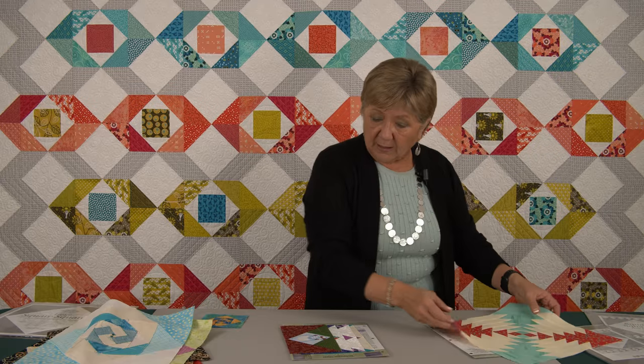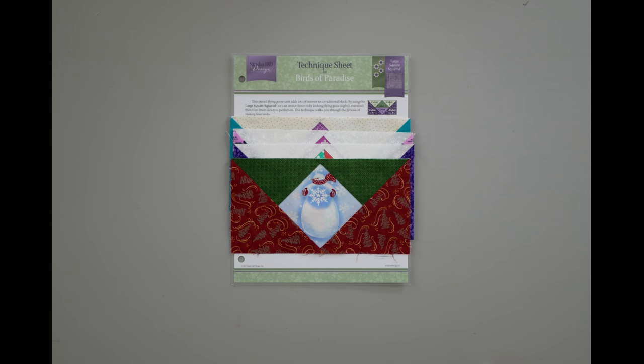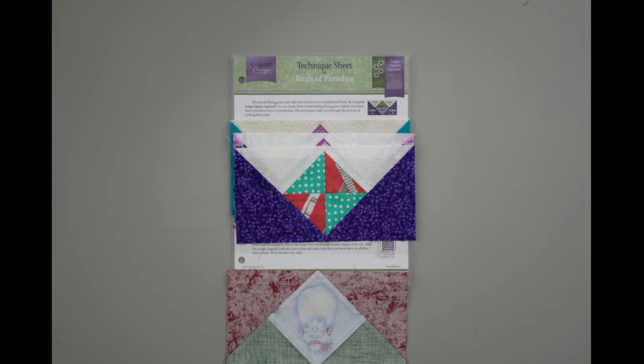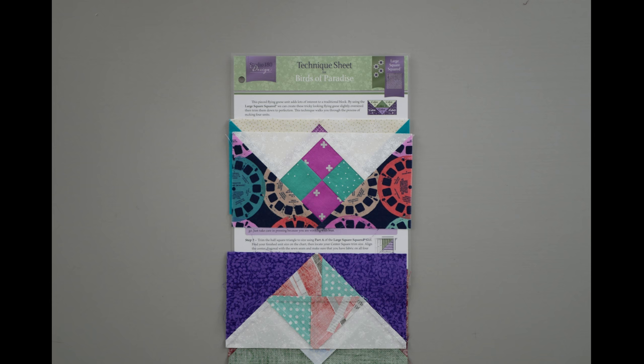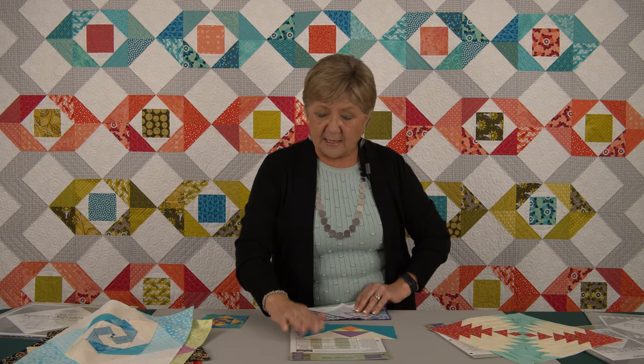And there's another technique sheet that we've also developed to go along with this, and it's called the Birds of Paradise, which looks kind of like a fancy flying geese. Fancy birds, flying geese, ha ha ha. But you can put a fussy cut square in the middle. You can make that flying geese unit with a pieced section in the middle. There's a different kind of pieced square in the middle. And this is probably my favorite, where I'm using a shaded four patch in the middle of my Bird of Paradise. And all that information and how you do all that is contained in the technique sheet. And you can see how to do that by visiting our website.